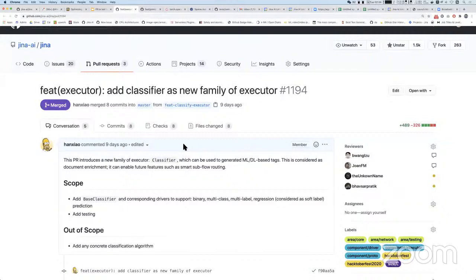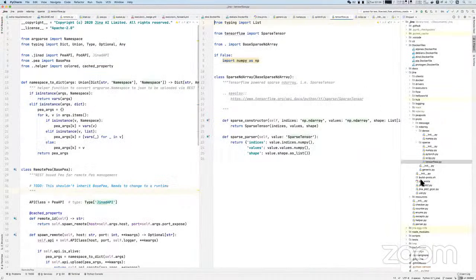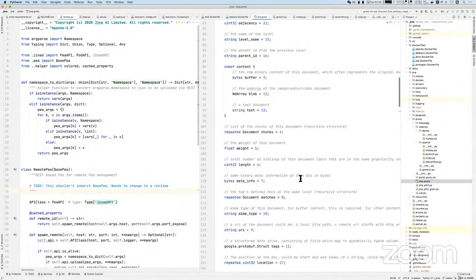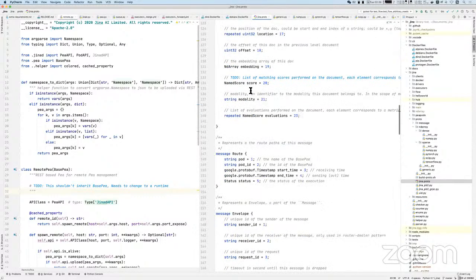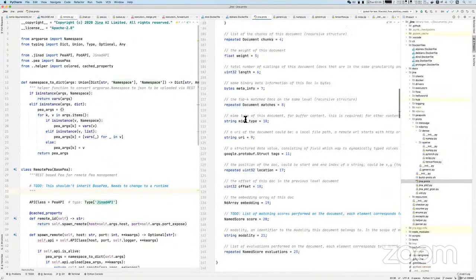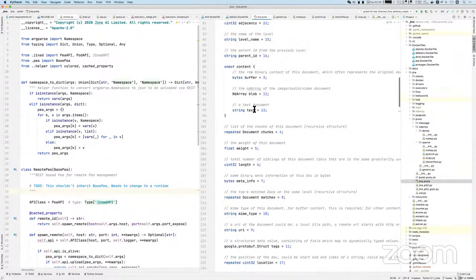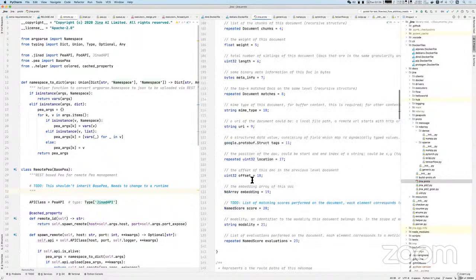You can imagine classification as a data enrichment, a document enrichment. Right now we have this document protobuf, a very powerful representation, and here we have tags, where you can include a lot of key-value pairs, dictionaries, or strings into these tags.